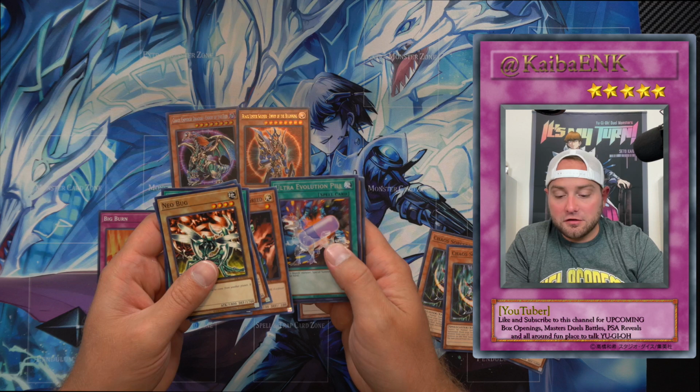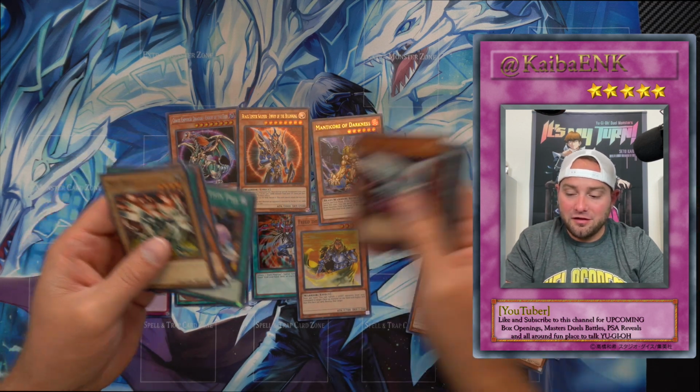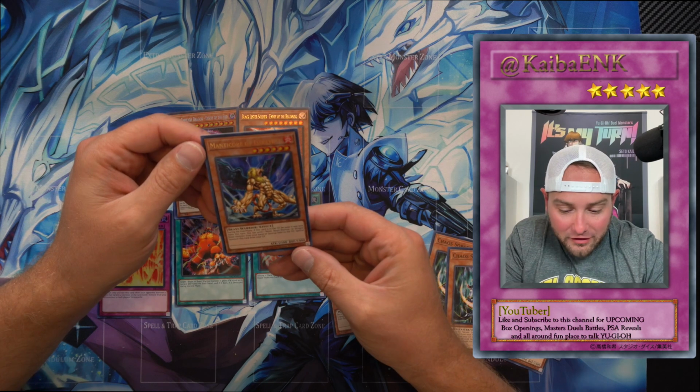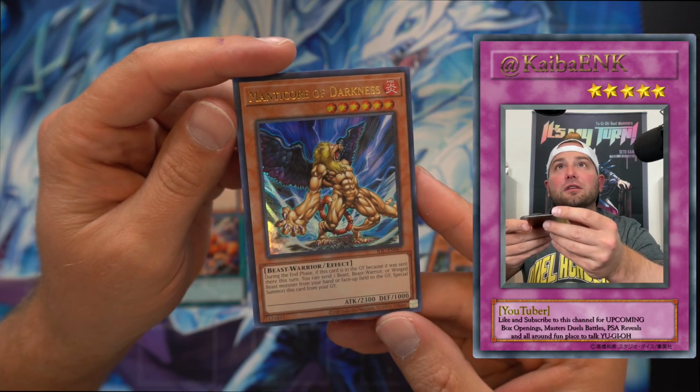All right, last card. Last pack magic. Are we going to get it? Looks like we got it. The Manticore of Darkness. What a cool card. I mean, again, the centering does not look great. It looks a little better than the other 2, but it does not look great.